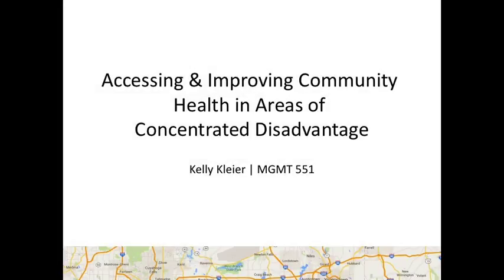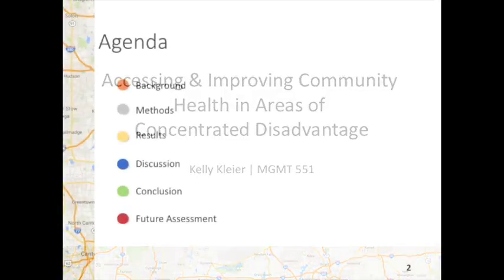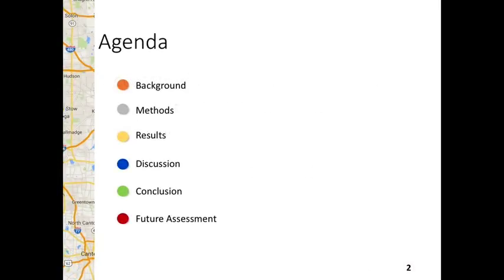Hi, my name is Kelly Clyer, and today I will be talking about assessing and improving community health in areas of concentrated disadvantage. This was a project done with the Hamilton County Health Department. Today I will be going over background, methods, results, a discussion on this topic, and finally my conclusion and recommendations, and then a future assessment for the future of this project.